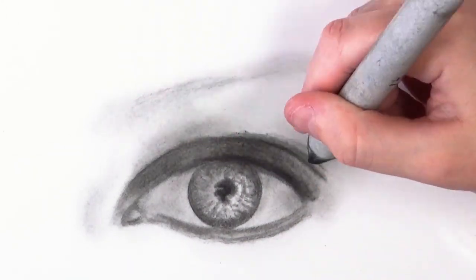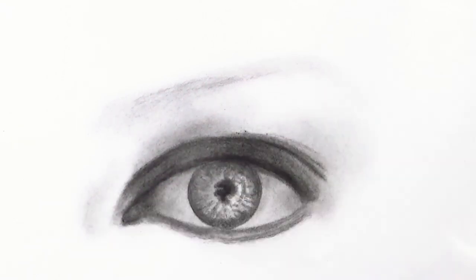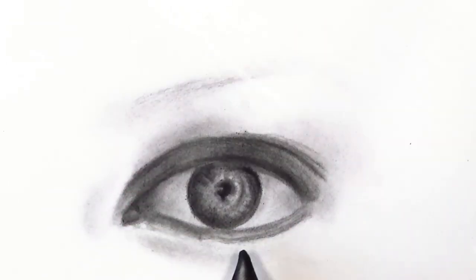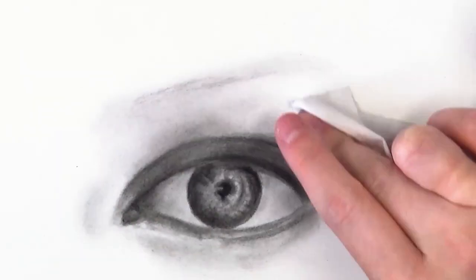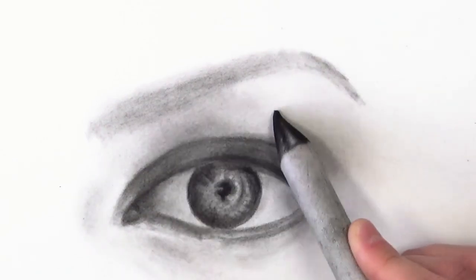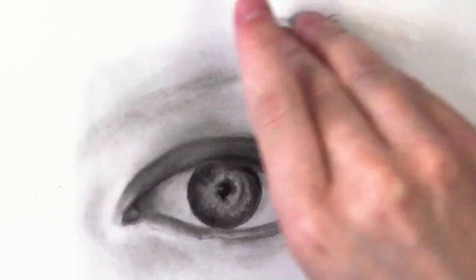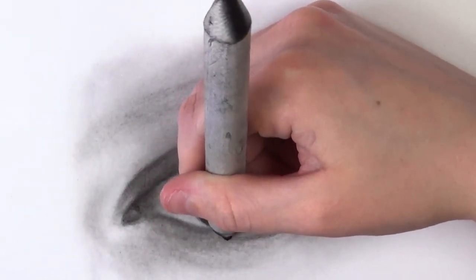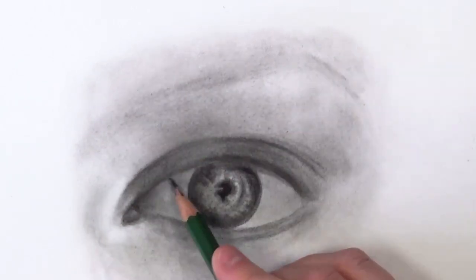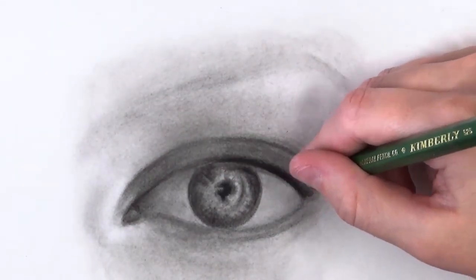Now I'm using the stump to create shading around the eye, work on the skin, and add more darkness to the eyebrow. If you haven't used a stump before it might take some practice. If your stump is quite dirty and dark it will deposit more charcoal and powder onto the paper, but if it's clean you may need to load it up a bit more. You also don't need to apply lots of pressure. Using back-and-forth zigzag motions can create start-and-stop points, so instead try placing the stump in one area and sweeping it to the other for smoother results.